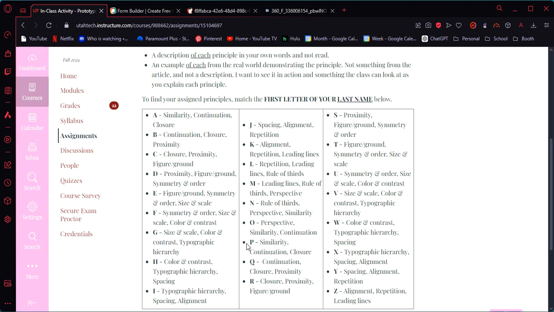And then typographic hierarchy, in my opinion, I have an example, but the only way I can think to explain it is my example.